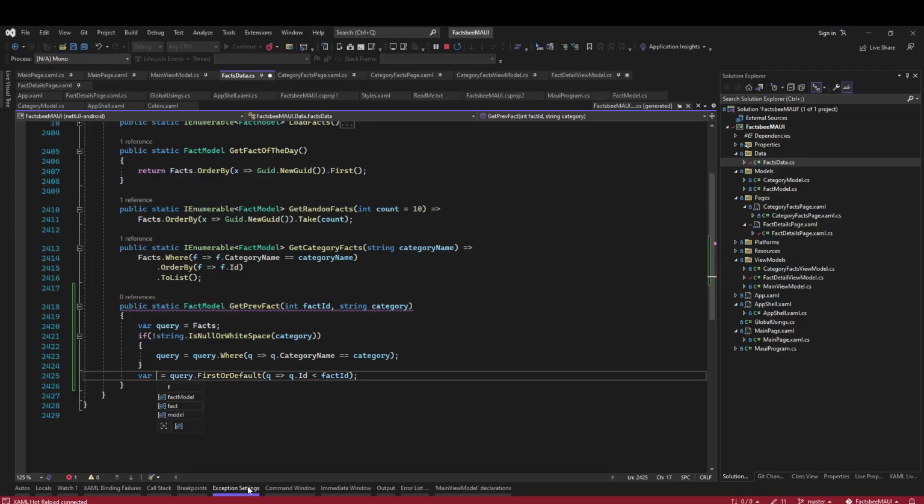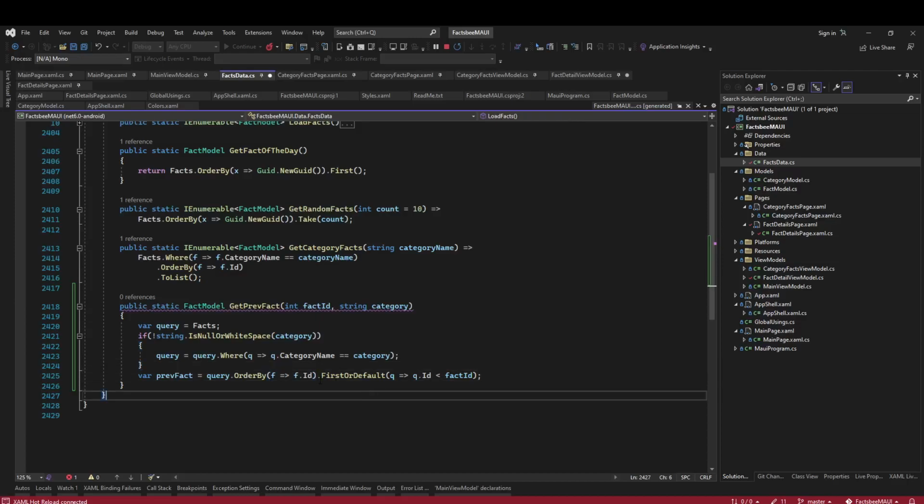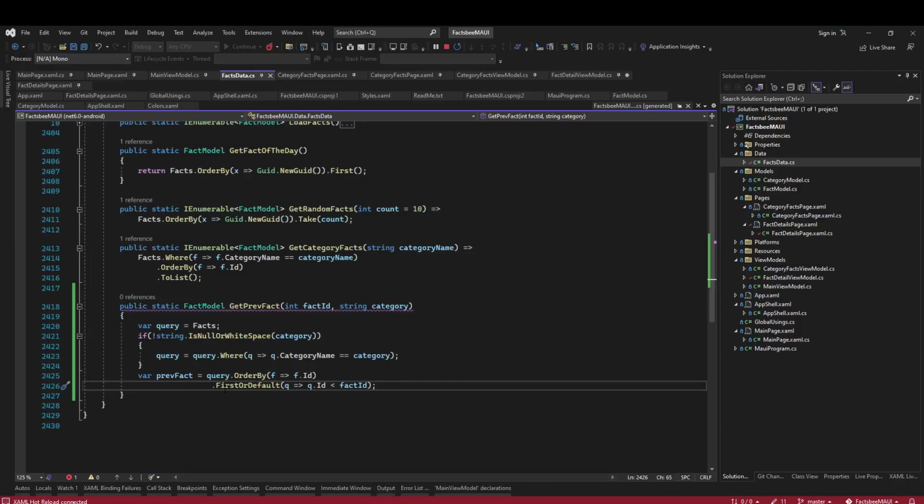Where fact, or we say previous fact. If we could not find the previous fact from here, it is going to return us null.